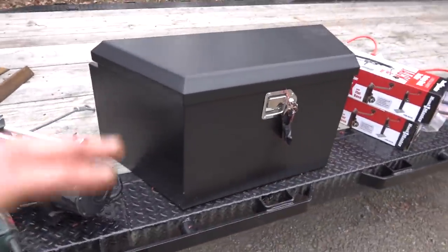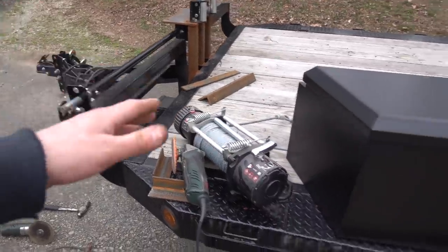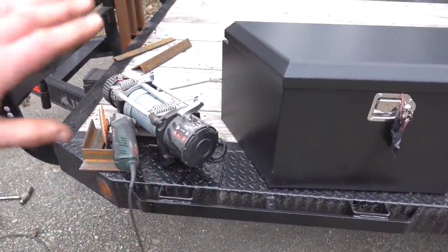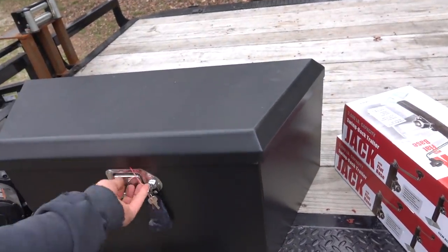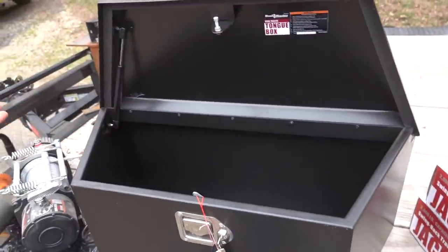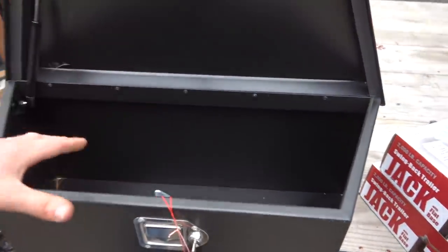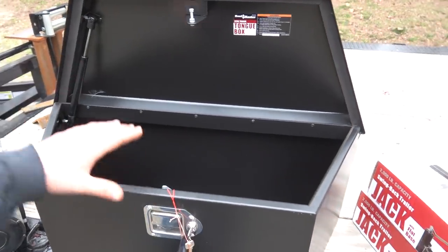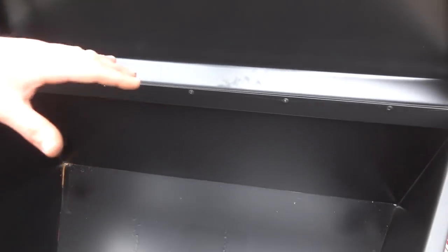So also we have this tongue box for the front of the trailer. Now, we're not going to be scooting this all the way back, and the angle's a little bit different, which we'll go into when we go to mount it. But this box is a very nice quality. If I can get it open with one hand. I mean, this thing, it's solid. I'm impressed for what you're getting from Harbor Freight, like I said. It's actually watertight. For the most part, we got a little rust in here, but this has been sitting outside the last couple weeks, and we have had quite a bit of rain, but it is dry in there.